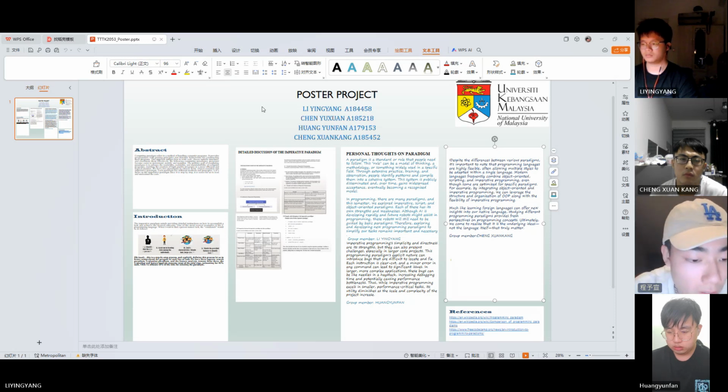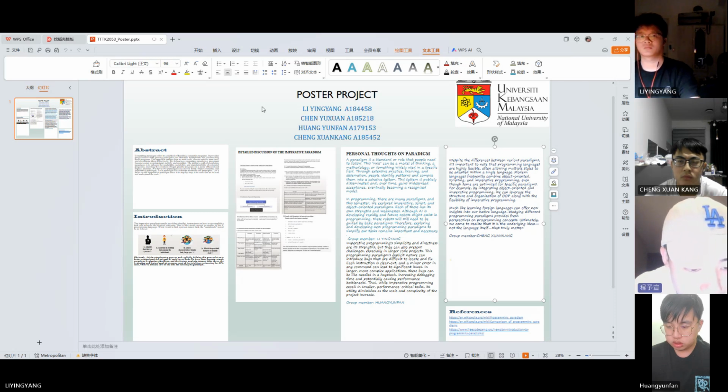The 2.5 is a comparison between the imperative paradigm and the other paradigm, also in a table. In order to show the difference more clearly, we also drew a table. It includes primary focus, flow control, state changes, and side effects, typically used in, and example languages.